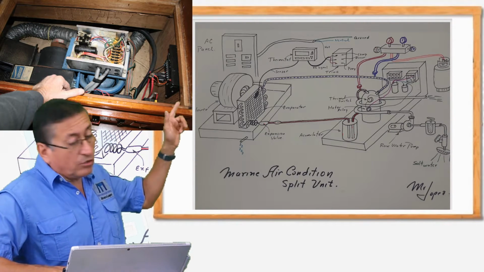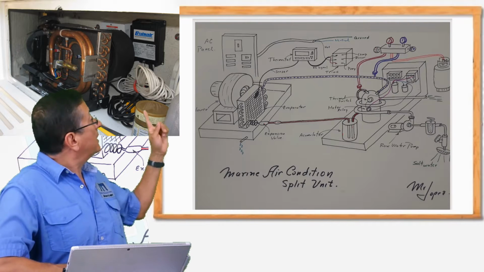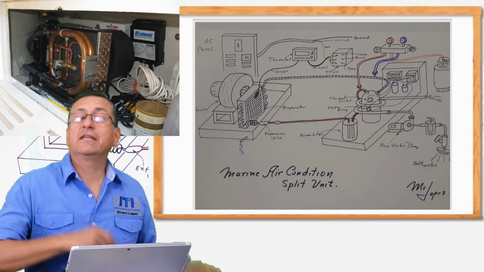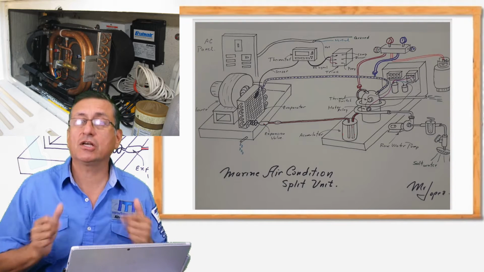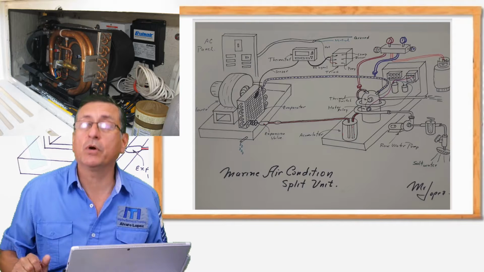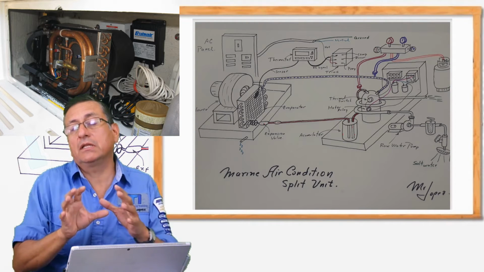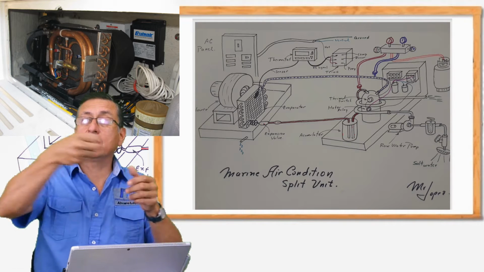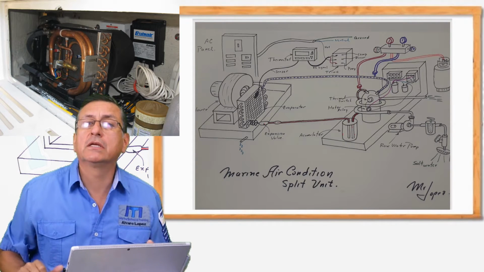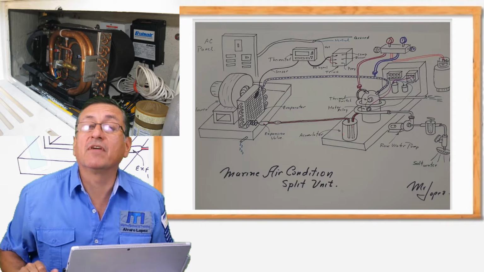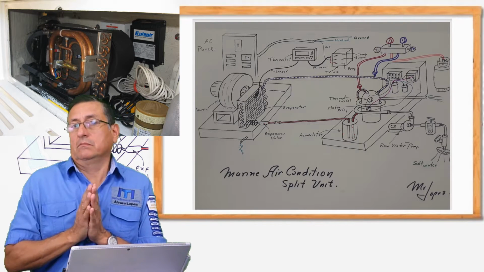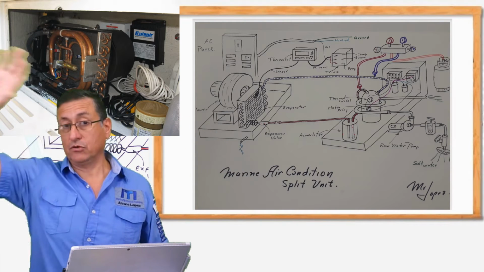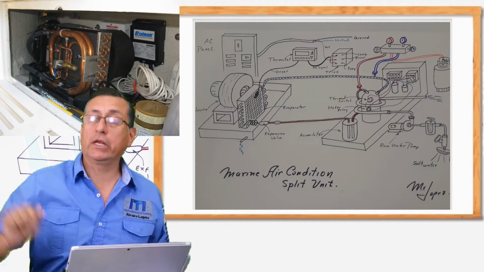And on the other side, we have the evaporator. The evaporator is the element that you have in the cabinet, in the closet, behind the bed in your boat. In your home, it is the element that you have inside of your home. Normally in a closet, you open the closet and you find that evaporator. People call this the indoor coil, and the condenser located outside is the outdoor coil.